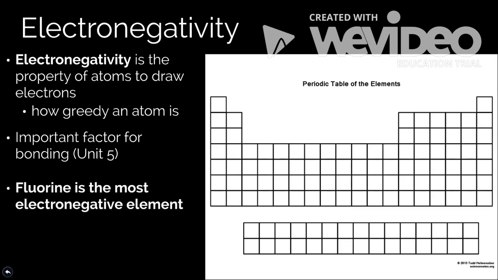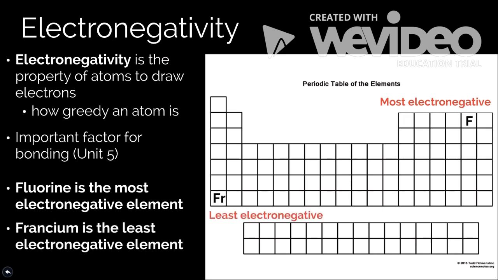But for now, we just need to remember that fluorine is the most electronegative element. If you're not too familiar with the periodic table, fluorine is over here in the top right. It is number 9, and it is the first of the halogens. So really, fluorine will always be the most electronegative atom. That's just the way that it works. And so without getting into the math for it, just remember that fluorine is the most electronegative element on the periodic table. And then opposite of that will be francium, over in the opposite corner of it. This is the least electronegative element.